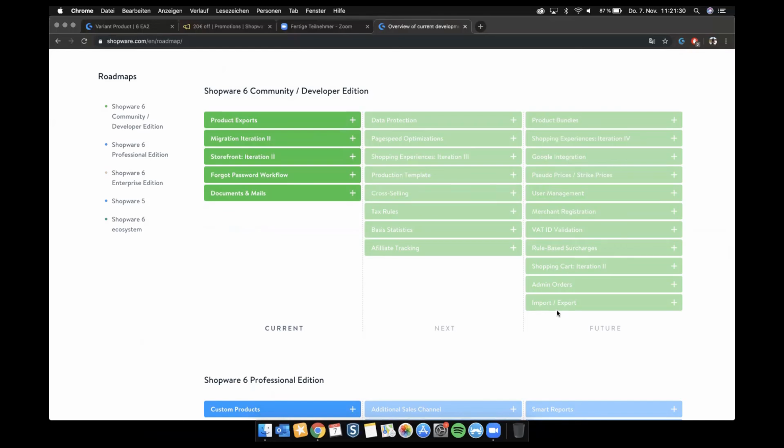Could be a question, import-export module for the backend will be added in the future, maybe around Q1 in 2020. We are API first. That's why that's not the biggest aim at the moment. There are some things that need to be done beforehand, but this is also in our roadmap. So it will be added in future.